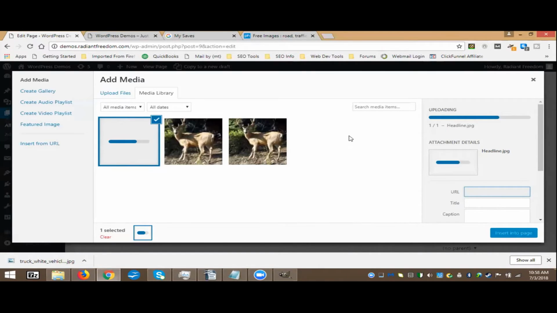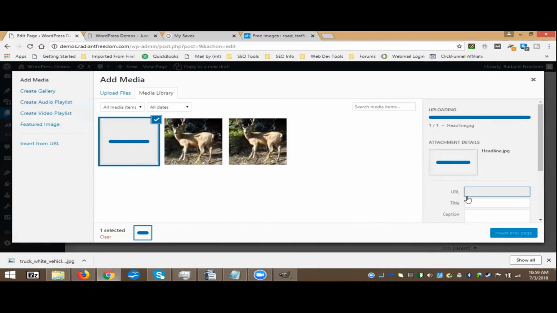And here's the area when you're dealing with image headlines where people often make their mistake. The first one is not getting the right contrast between text and background, which we already showed you how to deal with by inserting a transparent layer in between the two. The second is, once the image is finished uploading, they'll just leave the image as is.